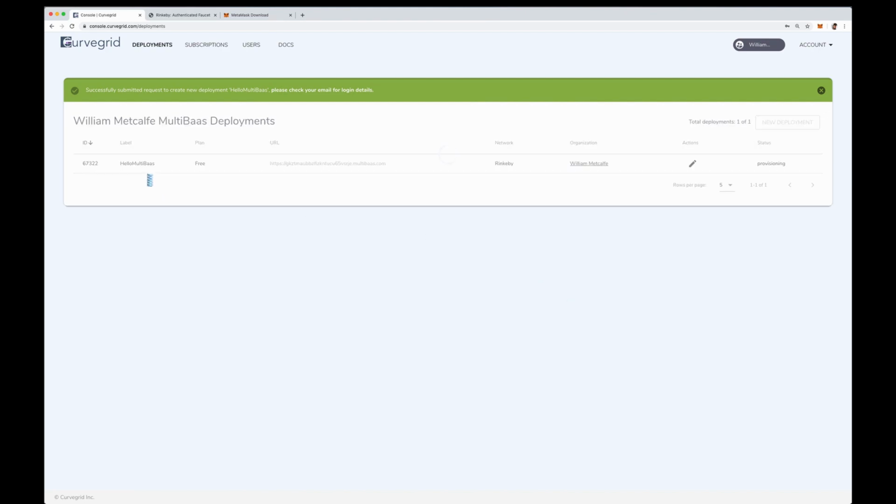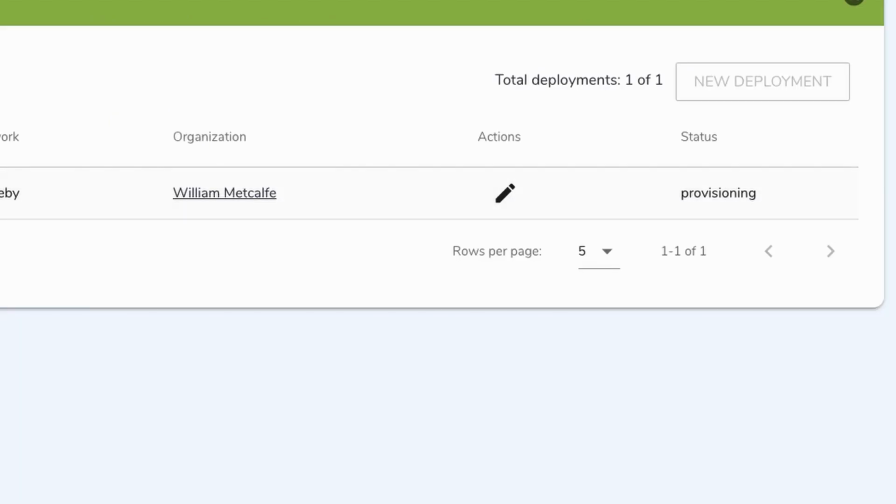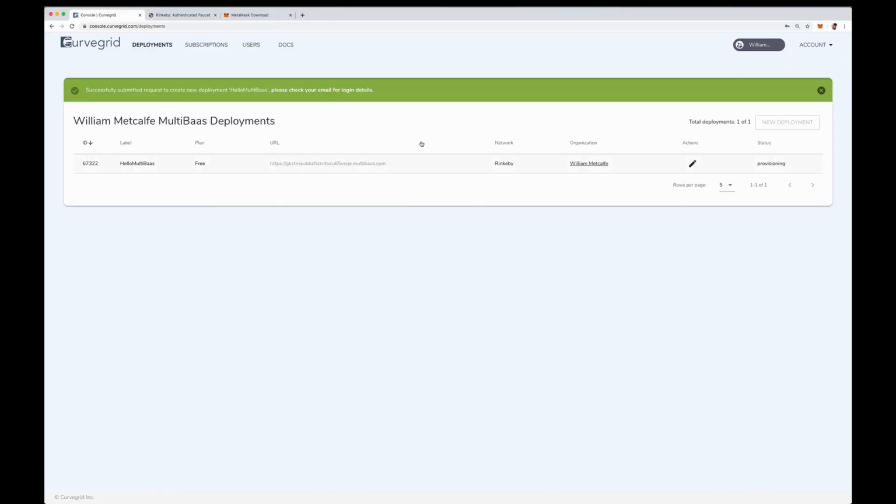There, so now we have a new MultiBaas deployment, and the URL is here. It's being prepared for us right now, and we're going to go and check our email for login details.